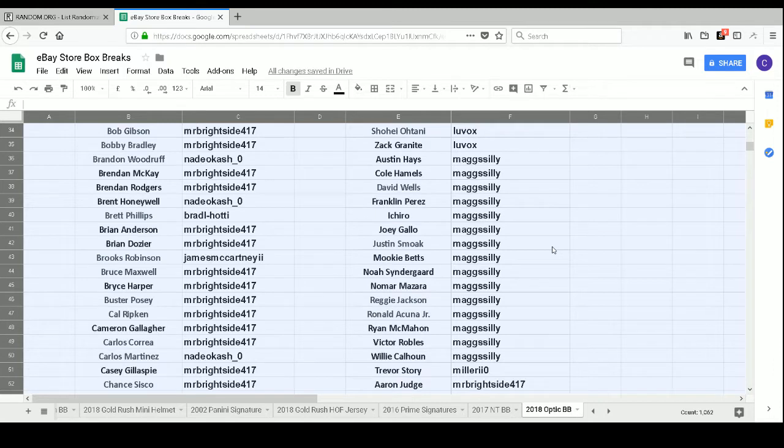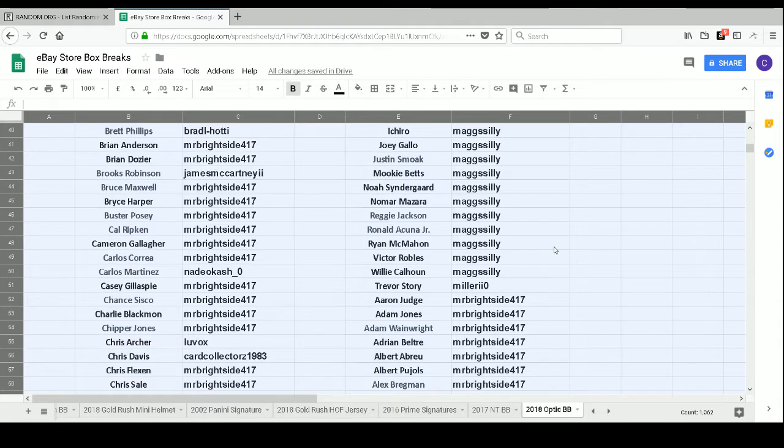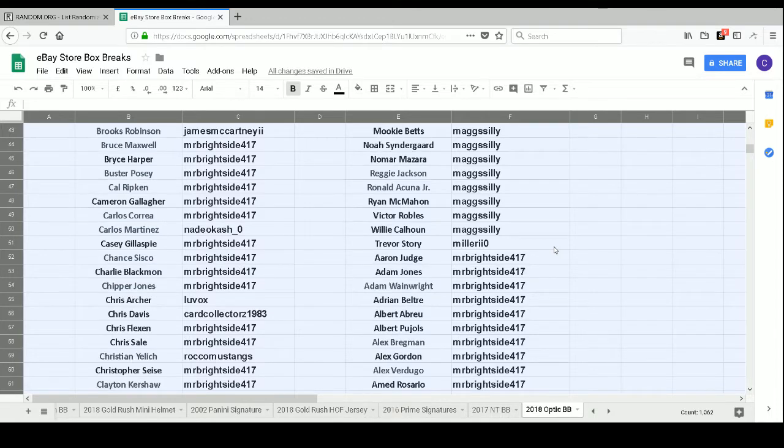Mag Silly has Austin Hayes, Cole Hamels, David Wells, Franklin Perez, Ichiro, Joey Gallo, Justin Smoke, Mookie Betts, Noah Syndergaard, Nomar Mazara, Reggie Jackson, Ronald Acuna Jr., Ryan McMahon, Victor Robles, and Willie Calhoun. Miller II0 has Trevor Story. Mr.